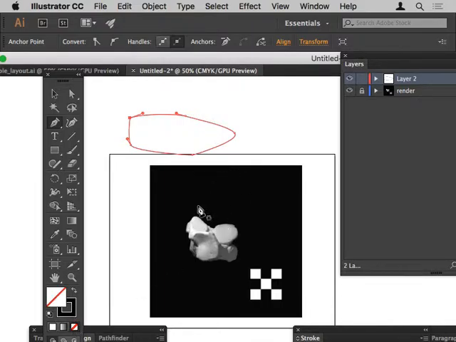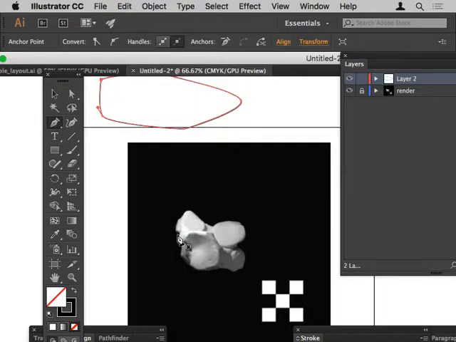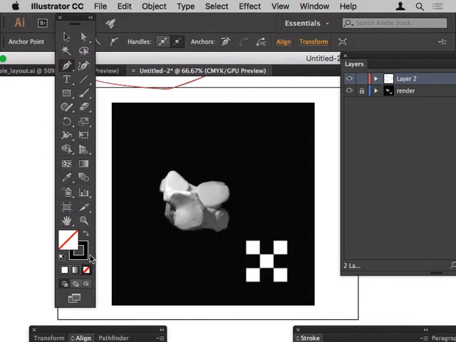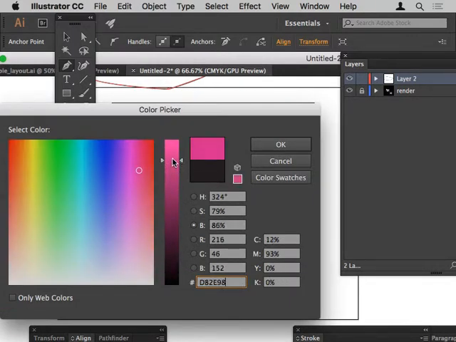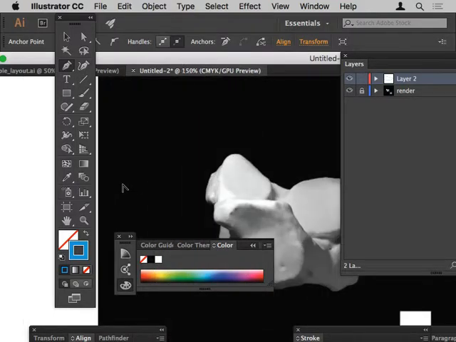So we're going to use this just to draw around the outline of this thing here, this calcaneus. It's got a black background, so it's going to be a little bit difficult to see the black stroke. So we can just click on the stroke, this square here, double click, and we can choose a different color, something that's going to be easy to see. So we're going to use a light blue, something like that. And then we can start to draw on here.